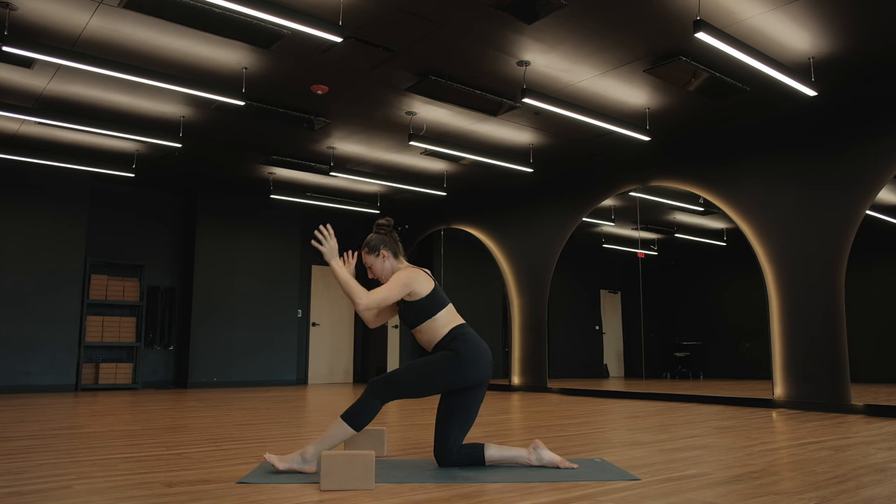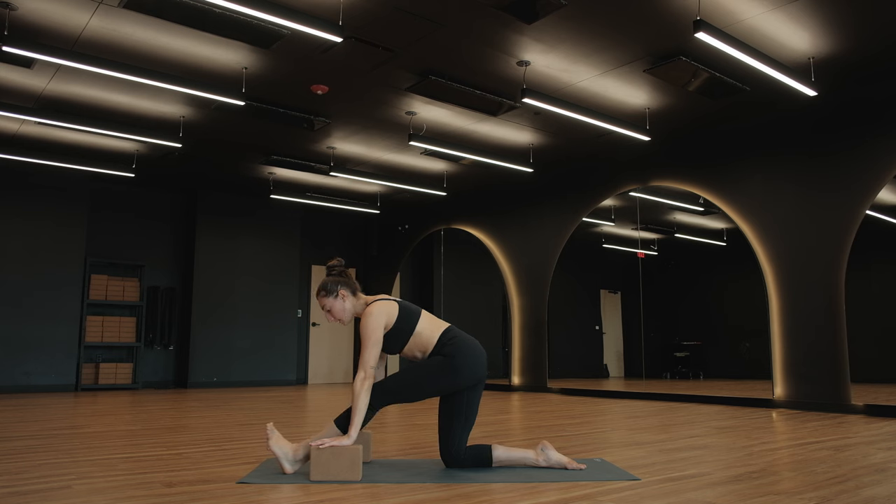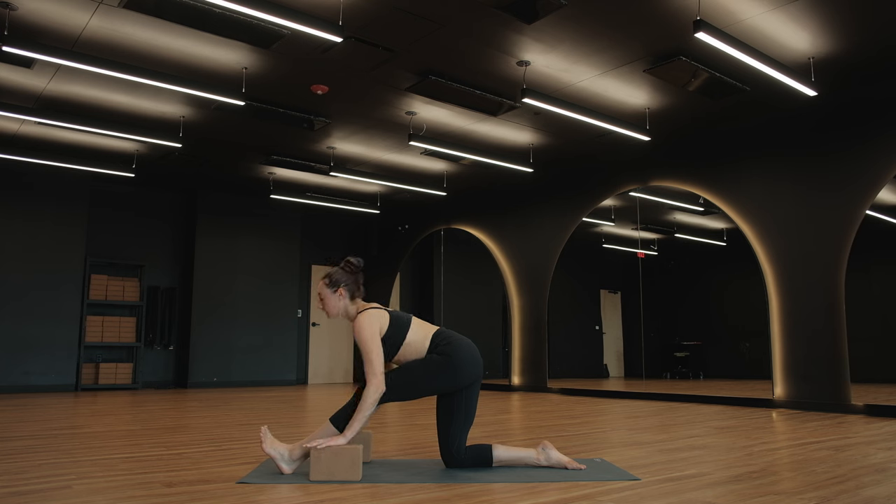So it's the practice of meeting ourselves exactly where we are. Take a breath in. Exhale — half split, bring your hands to the ground, maybe to blocks. Frame your left leg with your hands. You can bend that left knee any amount. Flex your left toes towards your face. Long spine — think about reaching the crown of your head away from your tailbone. Take a breath in. Exhale, fold a little bit closer towards this left thigh. Lift your heart, breathe in, lift your gaze as well. Exhale, fold back down. Inhale to lift. Exhale, fold back down once more.